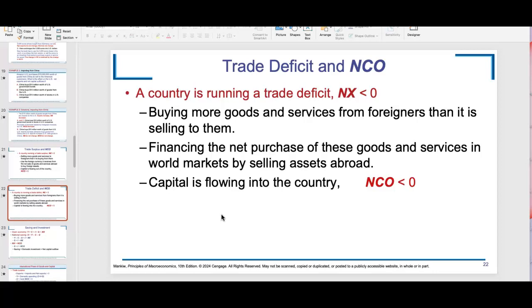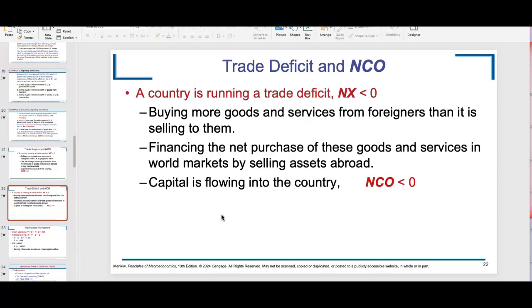So we owe that money, and there are all these balances. There's the balance of the goods and services, and then there's the financial balance of this money that changes hands, not physically, right? It changes hands digitally. So we owe this money, and we need to find this money. We need to fund it, right? So the money flows in and out of this country. If we're running this trade deficit, we're importing more than we're exporting. Our net capital outflow will be negative. The money is flowing into the country because we have a deficit, basically.